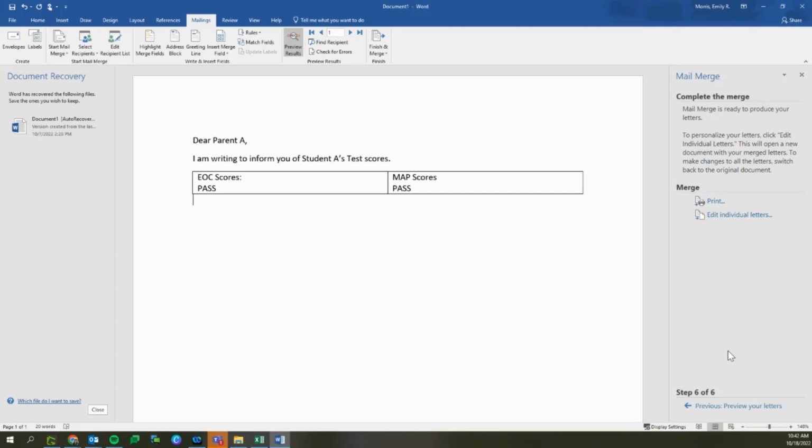So that's how you do a mail merge. One of my favorite tools to use with students, with parents, sharing information, sharing data, even if it's not actual number data, but all kinds of other kinds of data: missing assignments, progress, all those kinds of things. If you have any questions, please reach out to your DLS.